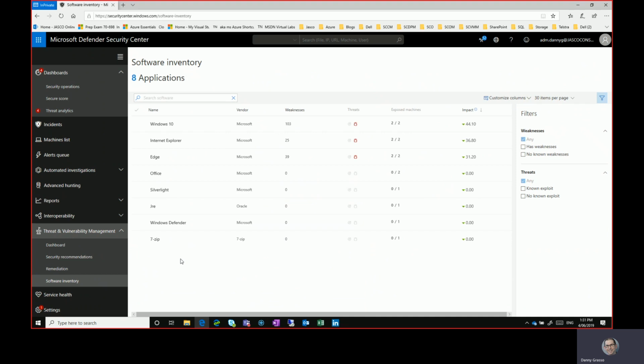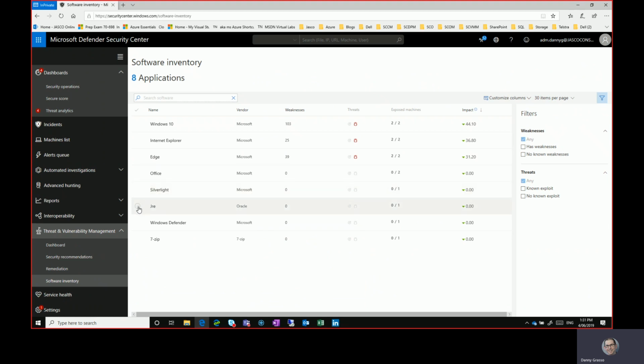Moving on to software inventory, and this is a section I really like in the threat and vulnerability management section of MDATP. I get information here on all my Microsoft products, as you can see, but I'm also getting some meaningful information about the vulnerability or the exploits or weaknesses available for non-Microsoft applications.